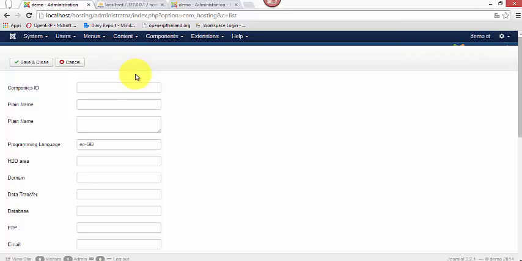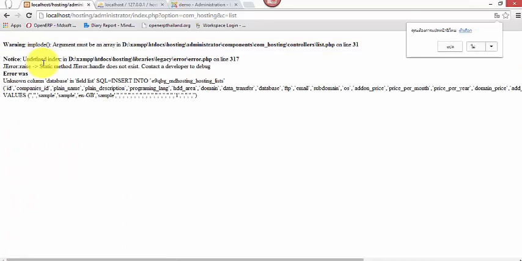Now we are done. Let's try to insert a name, sample, and save it. Well, I guess our database has a problem. Unknown column database. Let's check our database.